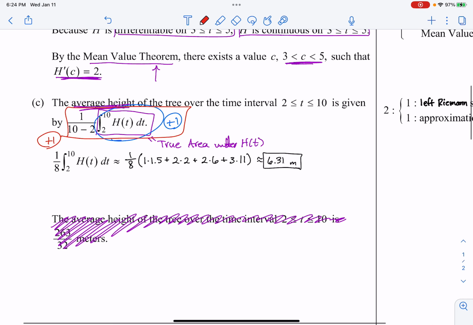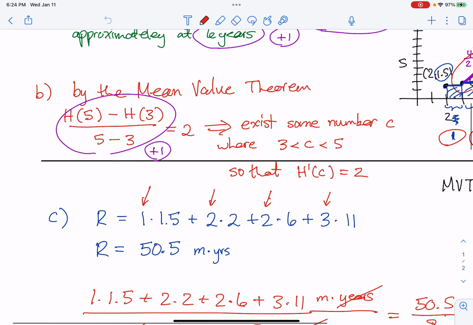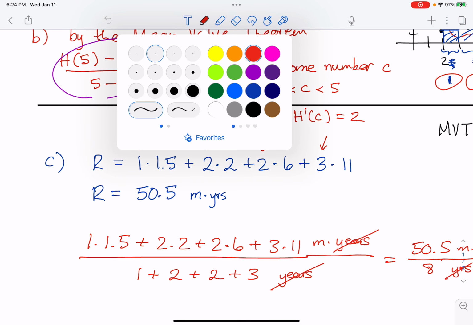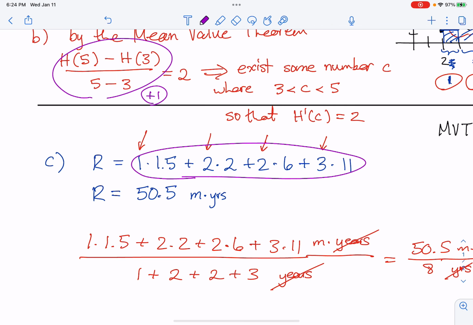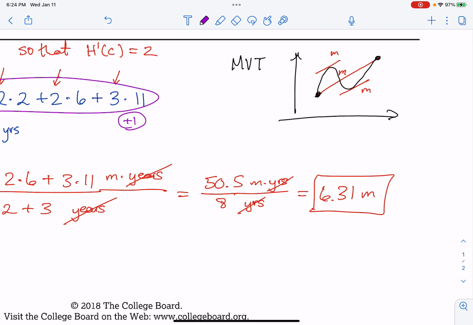So did we do that? Well, you see here from my revised scoring guidelines, I didn't quite set it up quite like this, but I think they would probably give me credit for doing that part right there, right? Because if I look back at my blank, we did calculate the sum right here, right? So that's going to give me a +1 for sure. And then our approximation for the average height is over here. So I'm guessing, unless I'm misreading something, I'd probably get that point over there as well.